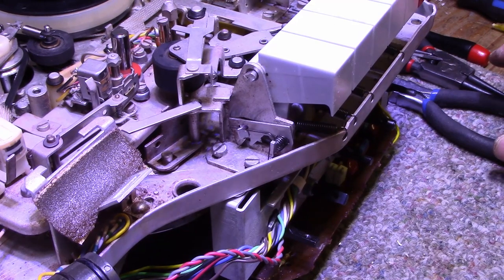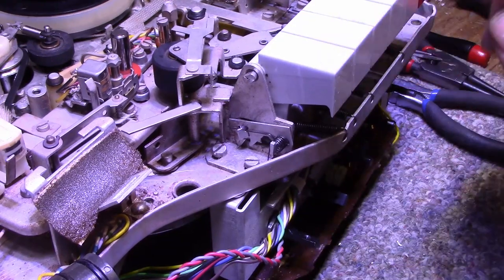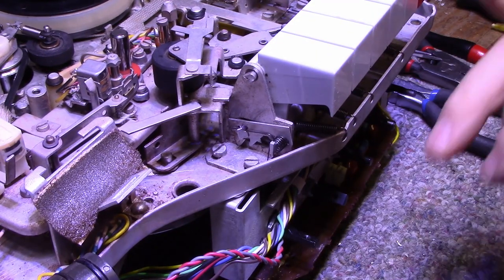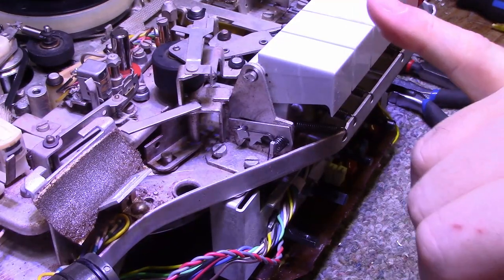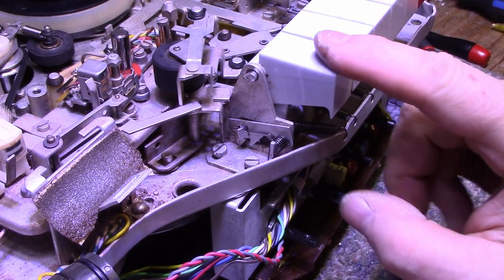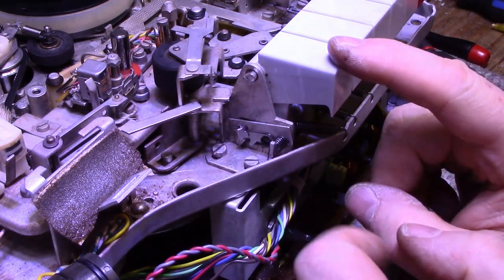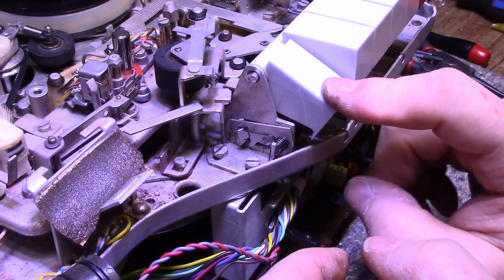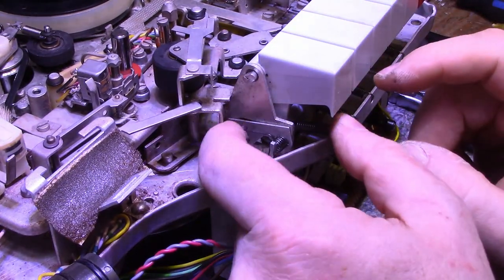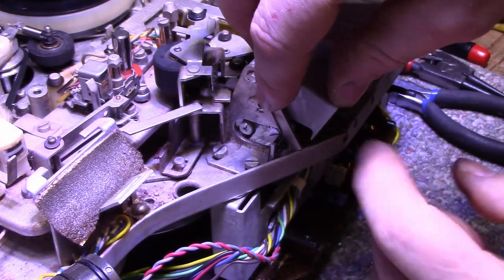All right, so we ran into a little bit of a problem. I was lubricating the keys, and this is a stop key. Play, fast forward, rewind, pause. And the pause has got this latching mechanism here. I was lubricating this, and then it stopped working. I was like, what the hell is going on here? So I lifted this up and I took a look inside here.